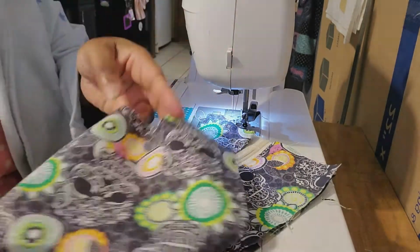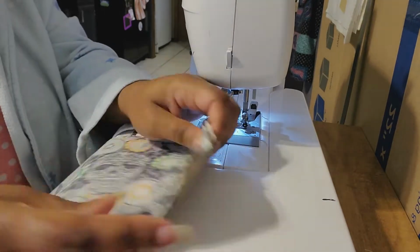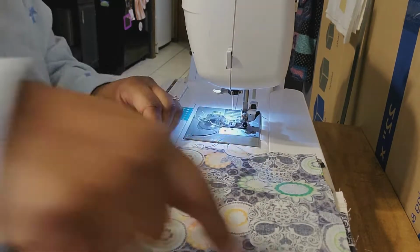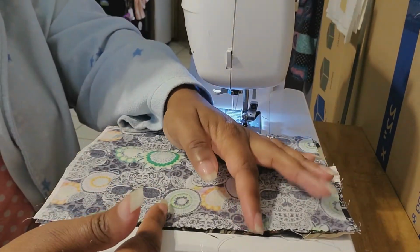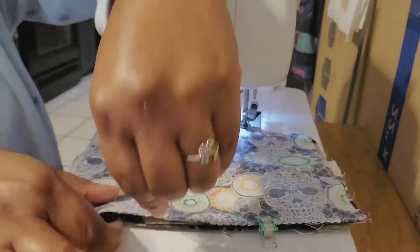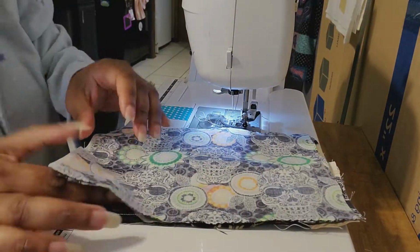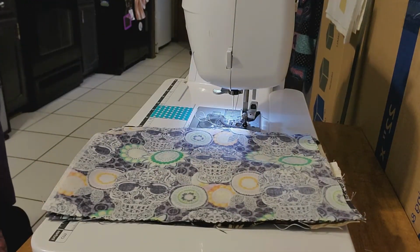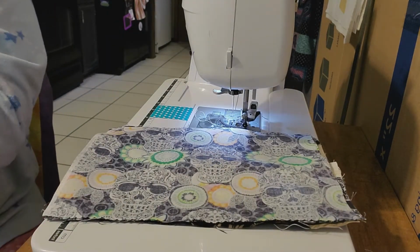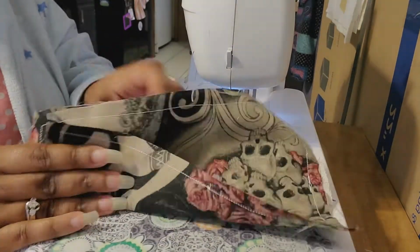So I cut off the extra zipper part, and now I'm going on to sewing the outer fabric to the zipper pouch. And what I did on this one is I put the right sides together, and again I'm going to be clipping the lining fabric out of the way to get that sewn together. And I was just showing you the little clip bag that I have here. So what I'm doing is clipping the lining fabric out of the way, because I don't want to sew the lining fabric into the seam allowance of the outer fabric.